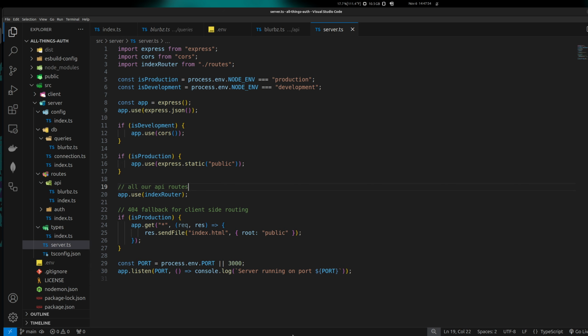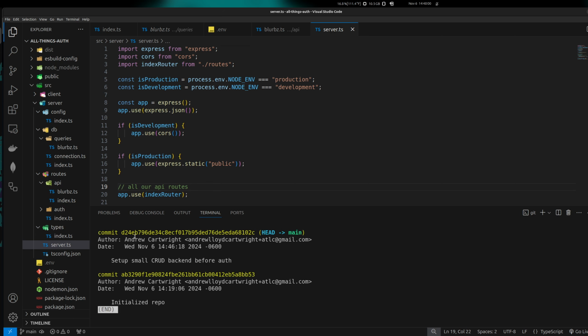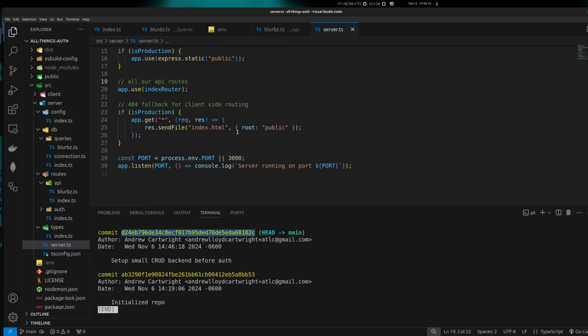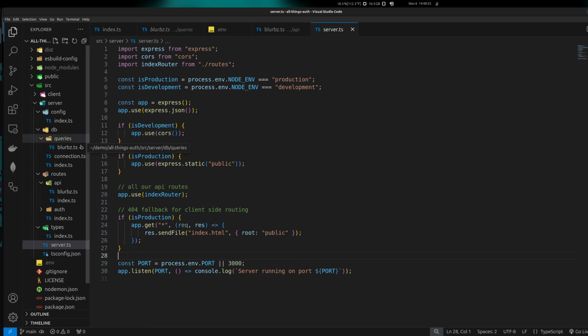And I do have everything committed and saved in a Git repo that I will put in the description. But as of right now, if you're wanting to browse the repo at this specific point in time with GitHub, you can click on the link of commits and it will let you click this specific commit so you can see all of this code at this point in time before I make any subsequent commits on this. And so that way, by the time I'm finished recording this video or these videos, I would have several commits ahead of this, but you can still jump back to this point in time with GitHub. So, but yeah, let's go ahead and start adding Auth.